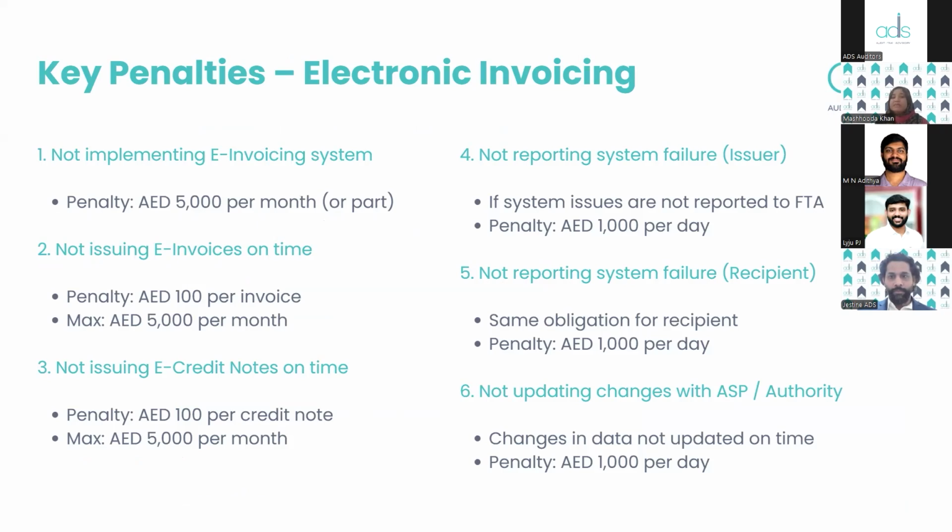If the business is not issuing e-invoices on time, again the penalty comes to around 100 dirhams per invoice, and it can reach a maximum of 5,000 dirhams per month. If the business is not issuing credit notes on time, the penalty is 100 dirhams per credit note, which may go up to 5,000 per month.